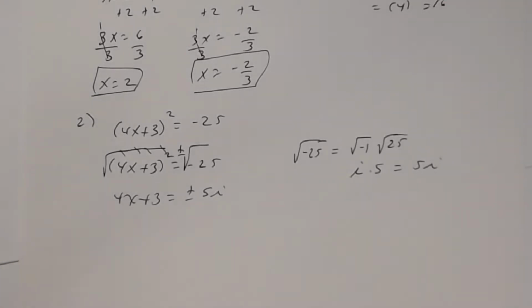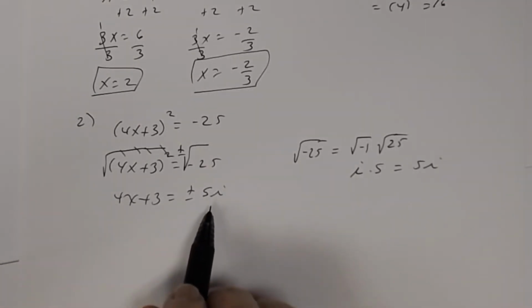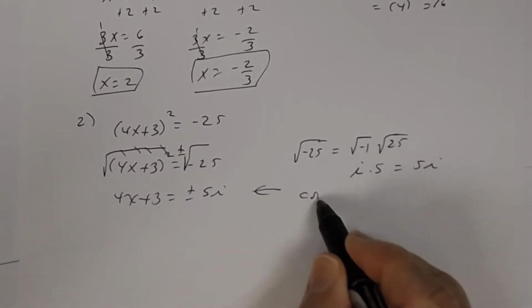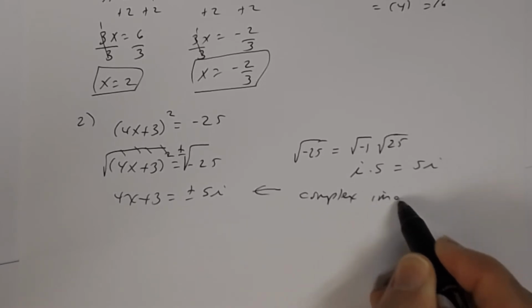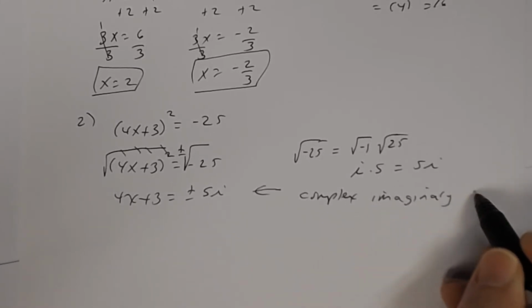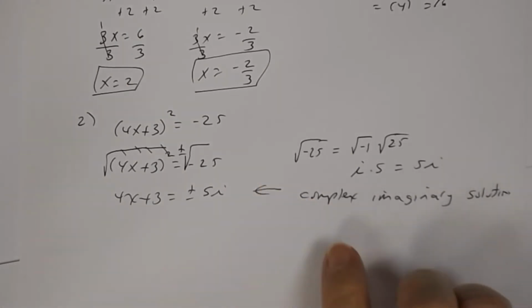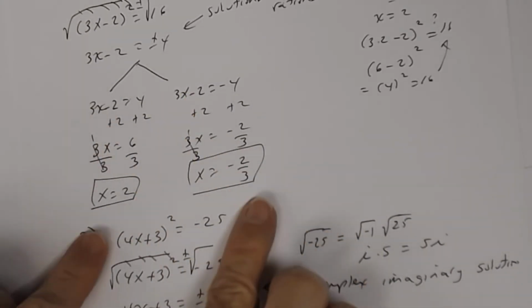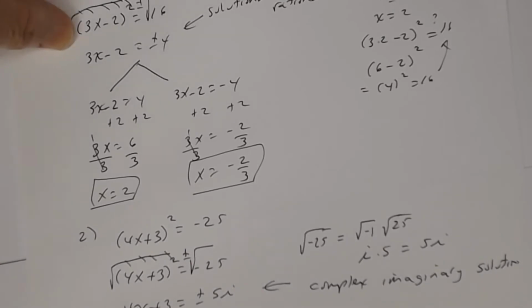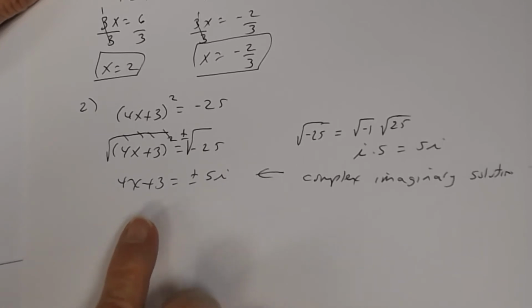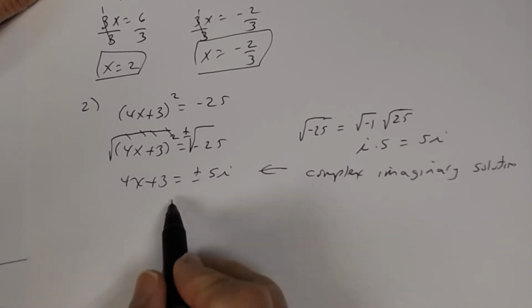Okay? All right, now, notice that this time my solutions are going to be imaginary solutions. So you're going to have complex imaginary solutions because of that i. And so there are a couple ways you can write this. Okay, so notice that when we did the previous one, I split it apart, just like this, and I got my 2 rational solutions. Now, you can do that. In fact, on MyMathLab, they're going to want you to separate your solutions using commas. So in MyMathLab, I just want you to know this is what you may need to do.